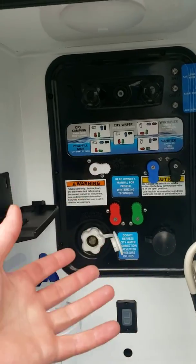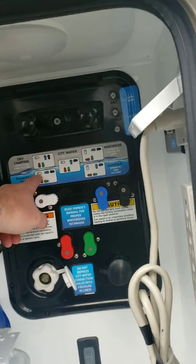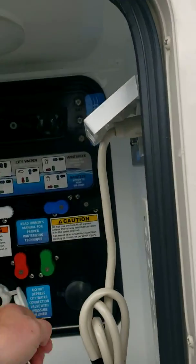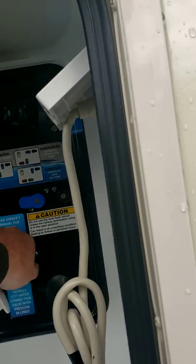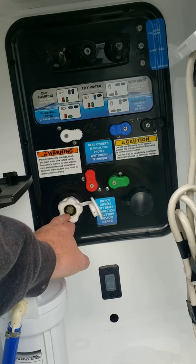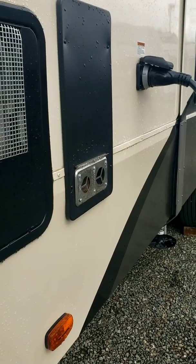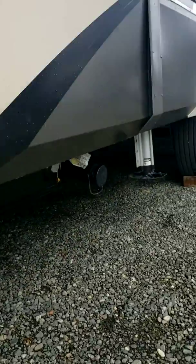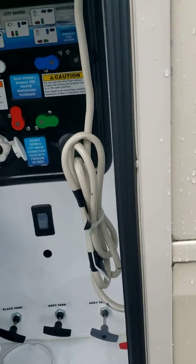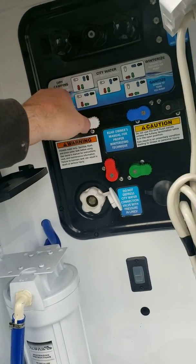So this is the onboard tank that we're going to be using when there's no supply at a campsite. So before we leave our house, we're going to put the garden hose on here. We're going to switch all these: the blue sideways, black sideways, the red up, and the green sideways. Then we're going to turn our water on, and that's going to fill the tank inside the unit. And it has a little overflow hose, so when you're full, it'll actually bleed out between the wheels, and you'll know you're full. Then you can shut the water off, and when you're ready to use the tank at your campsite, you just do dry camping.